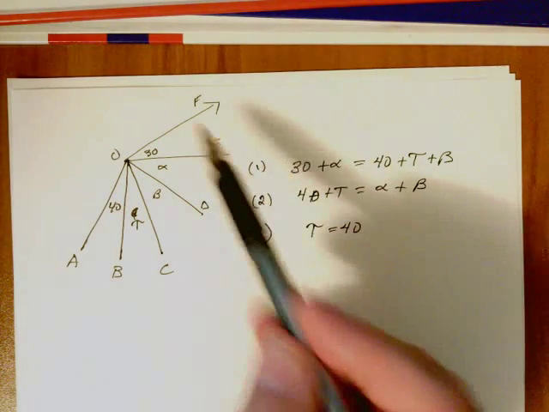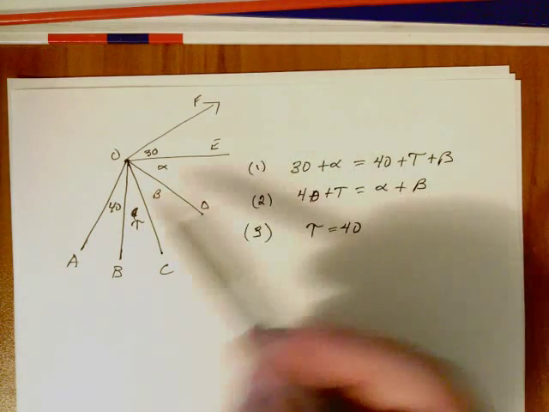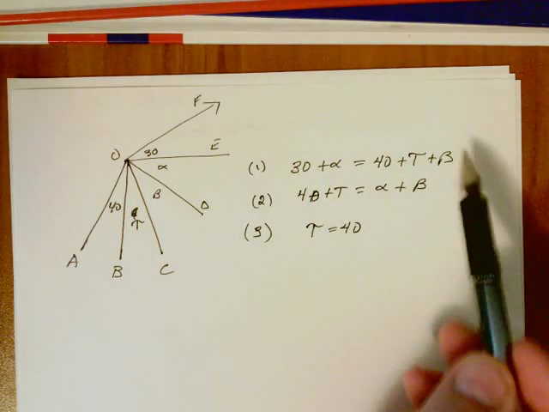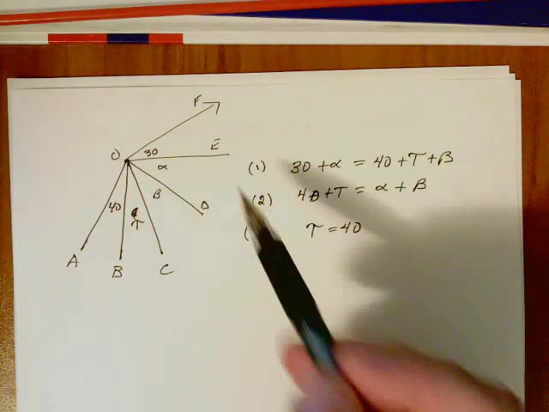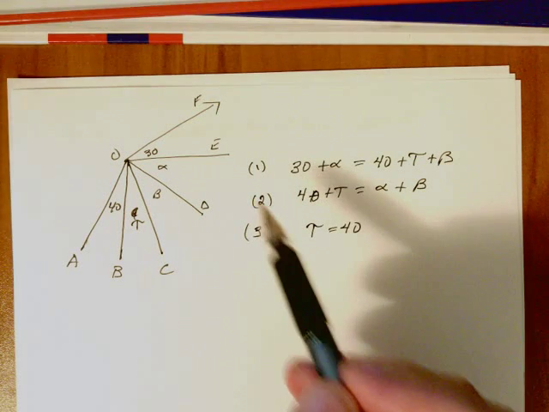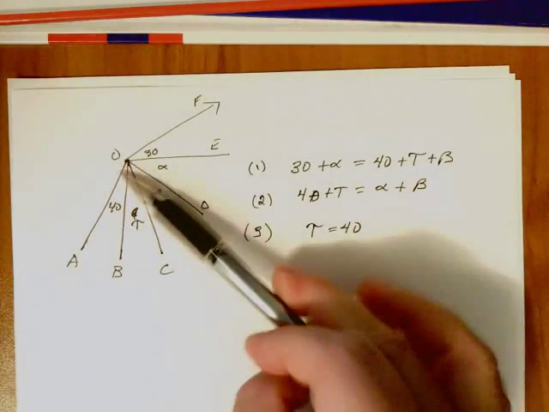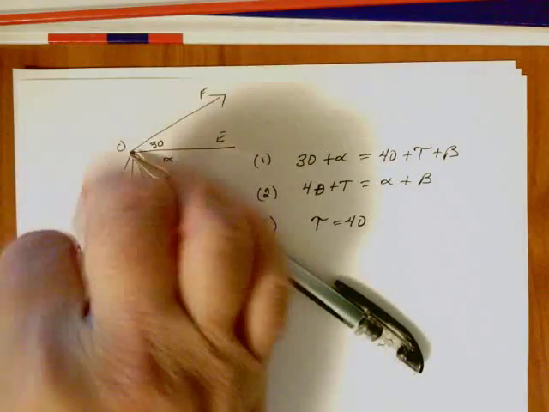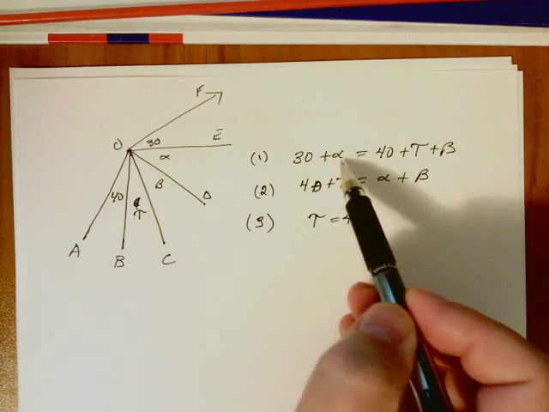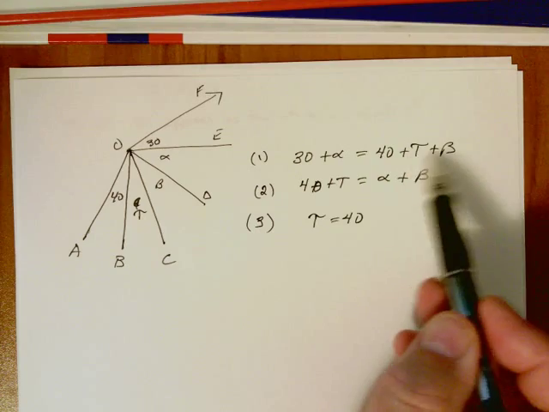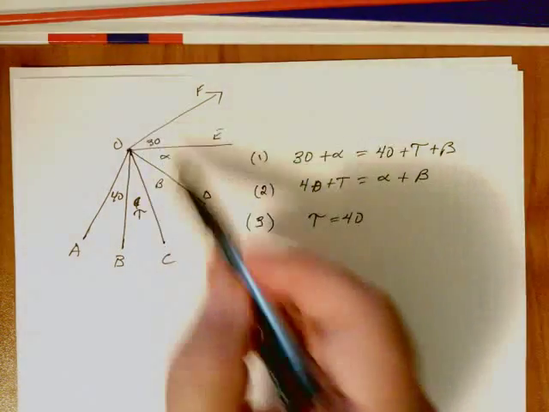I wanted to know what each of these angles, alpha, beta, and tau, were. And I'm calling them letters because the angle notation got a little bit crazy after a while. So I'm going through the bisector statements from the question. This is the bisector of the biggest angle, AOF. That means these top two angles, 30 plus alpha, have to be equal to the bottom three, 40 plus tau plus beta, because this bisects the whole thing.